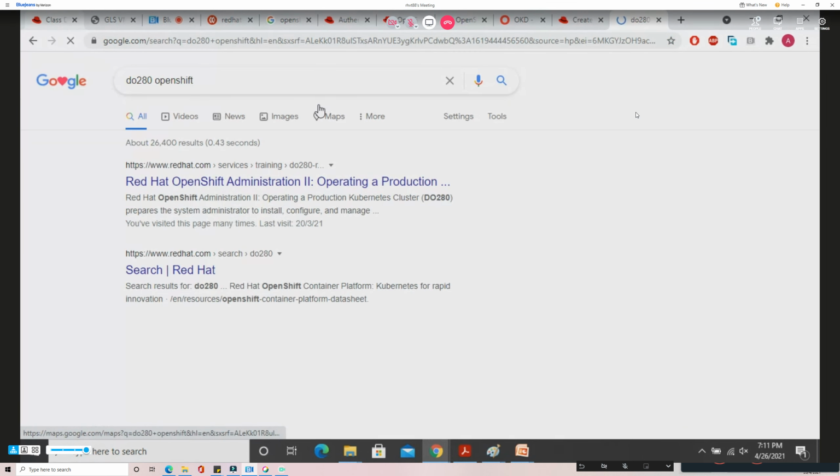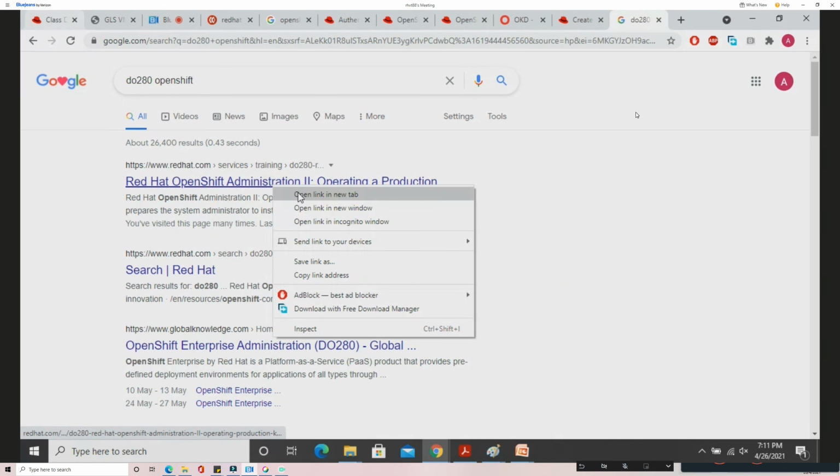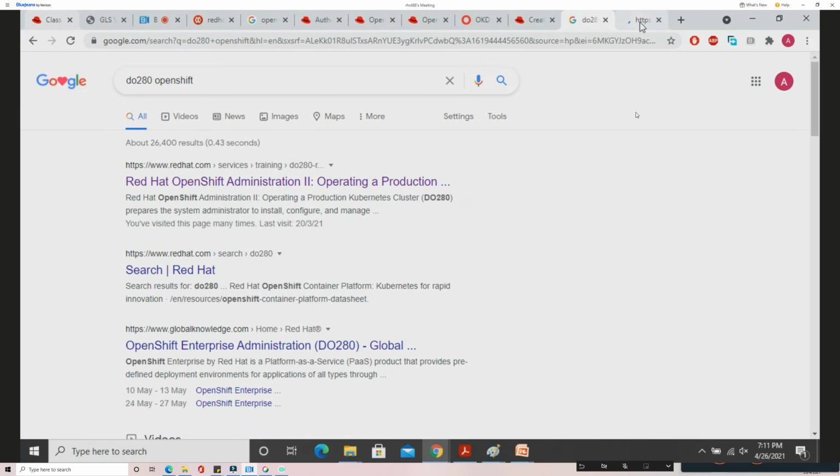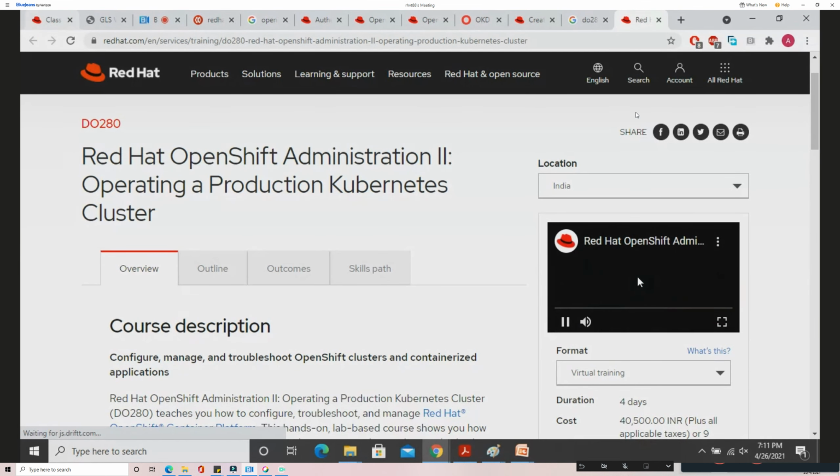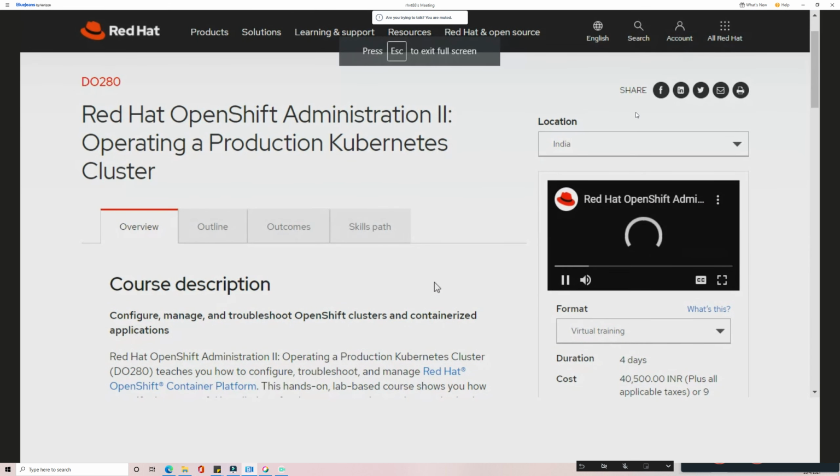So you will get a promo code, but it takes some time, like 2 to 3 days to get that promotional code. So you will have access to the lab. The same lab you will get, but you have to apply that promotional code. Once you apply the promotional code, you have access to the lab, and also to the video content, whatever the course content is.